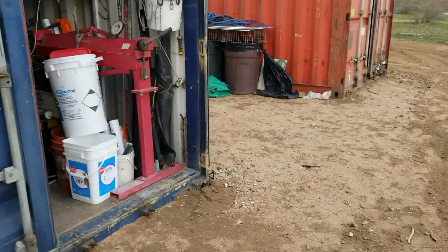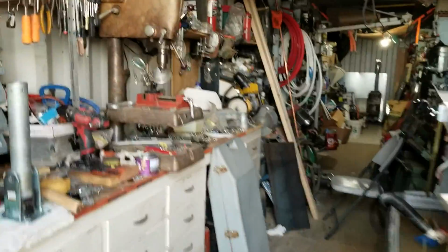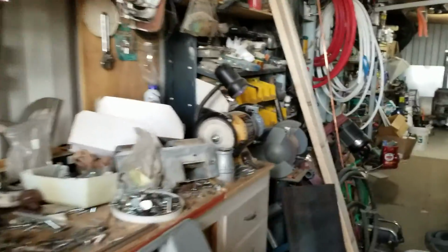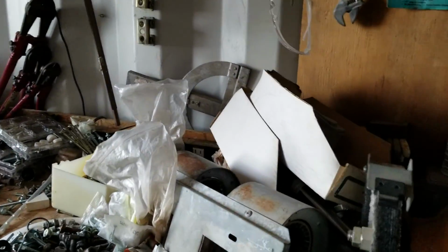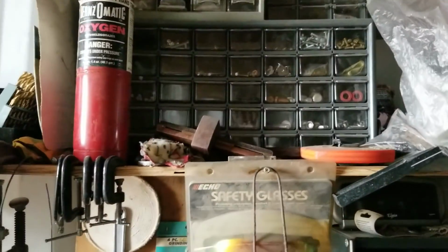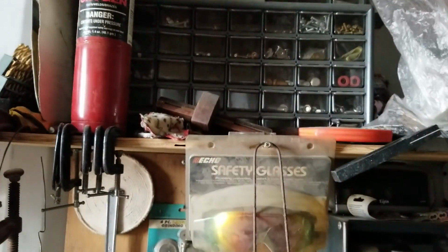And other than that, I've been inside here working on sorting out screws and stuff. And I got some of my bins over there filled up with screws already. I'm working on that. I did something silly the other day. There's little plastic dividers that go in those drawers to split them into up to 3 sections each.